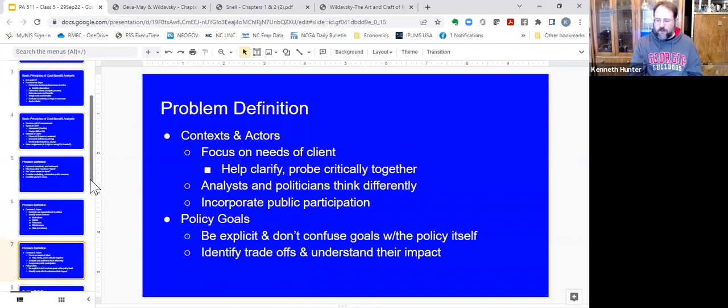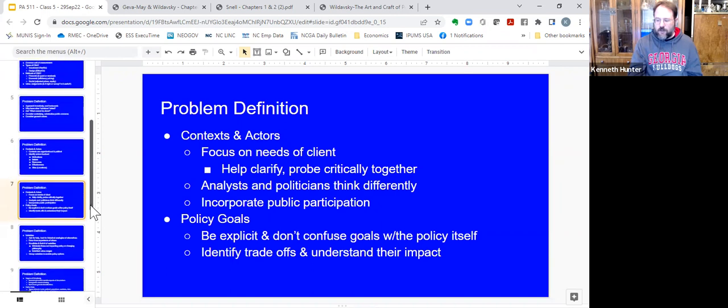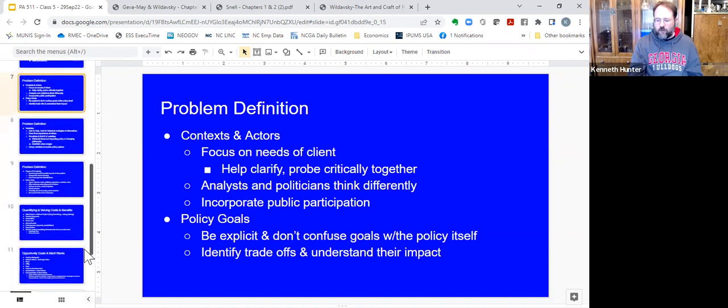As we move forward in trying to understand these contexts and actors, it's really important to emphasize and focus on the needs of who you're trying to serve, who you're trying to provide benefit to. In this case, they refer to it here as the client. There are a lot of times actors who may not necessarily be clients. They may represent them. The client may not feel that they're able to represent themselves, or they may have delegated representation to an actor. But it's important to remember that in the end, the solution is dependent on benefiting the client.